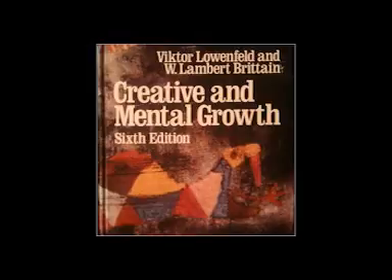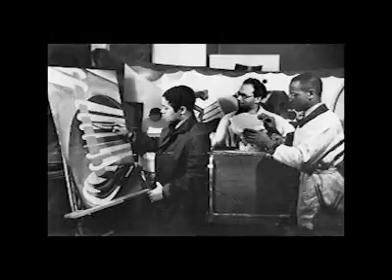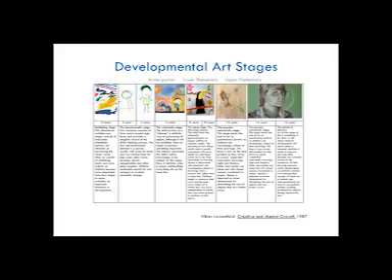The stages of art development published by Viktor Lowenfeld are the scribble stage, preschematic stage, schematic stage, dawning realism stage, and the pseudo-naturalistic or period of decision stage. Both art therapists and art educators have used this theory to help not only the development of the child's art skills, but also the emotional, intellectual, and kinesthetic skills.